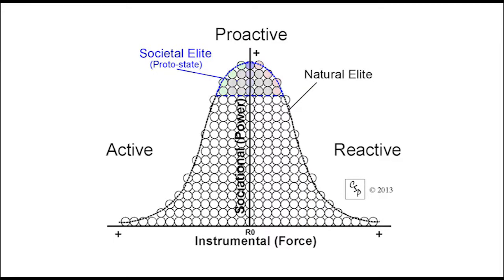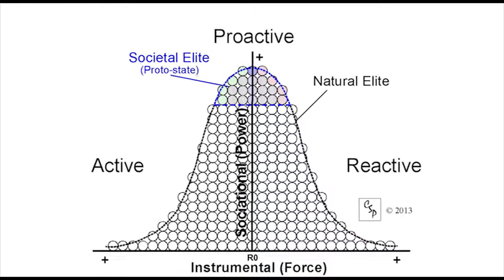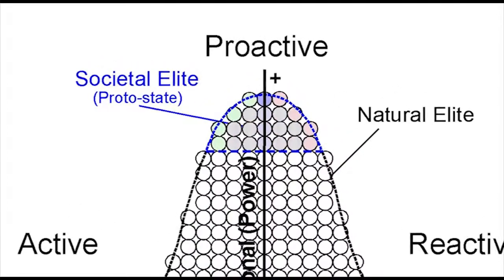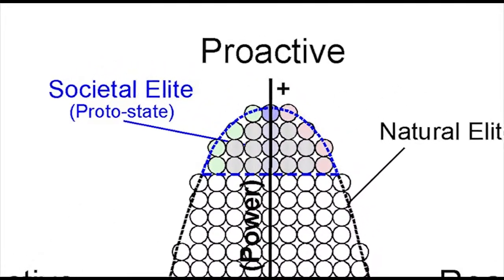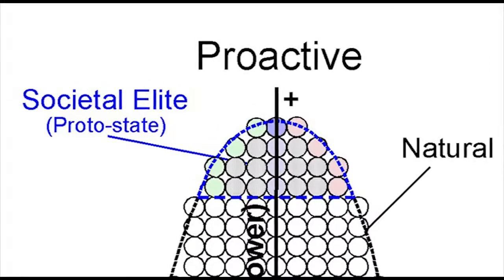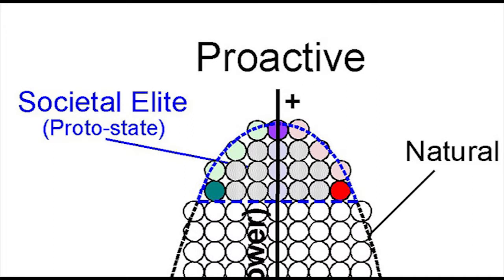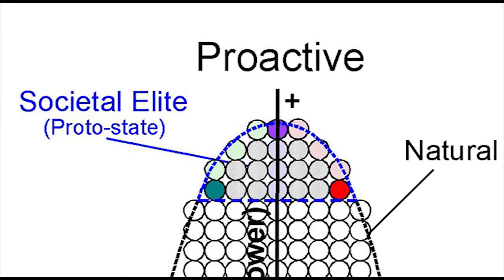What will be helpful to the current discussion is to point out that the societal elite, or proto-state, is representative of the diversity of interests of the social identity group itself and is populated by an array of moderates, that is, active and reactive individuals that are primarily proactive in their particular dispositional combination. The proto-state is not harmoniously proactive, but rather reasonably and deliberatively diverse.